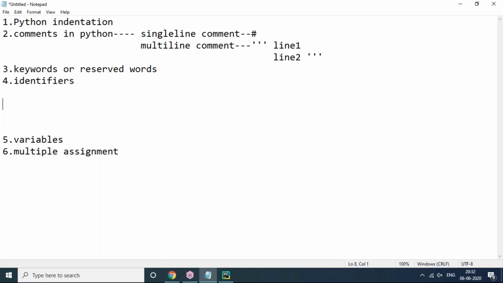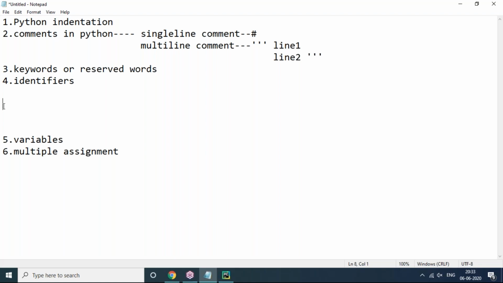For example, a equals 10. Here a is what? A variable. What is the variable name? A. It's an identifier. So any name in Python is called an identifier, whether a class name, variable name, function name or any other name. Just for identification we declare some name, and that name is called an identifier.